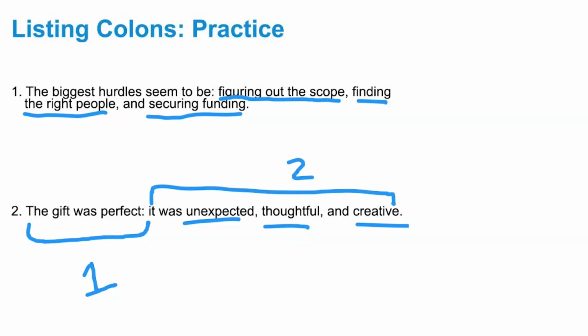So what is this colon even doing? It's kind of just in the middle of two complete thoughts, right? So this is something also to look out for. A little bit of a hint is that this will be better if we have a semicolon. I'm not going to cover semicolons in this video, but I'll link to our video on semicolons. But we don't want to use a colon when it's not necessary or when there would be a better punctuation to use. So the gift was perfect. We could say a period, or we could put a semicolon. It was unexpected, thoughtful, and creative. Or we could say the gift was perfect, unexpected, thoughtful, and creative. It depends on the meaning and what you're trying to get across, but there might be some different ways to communicate the same idea.